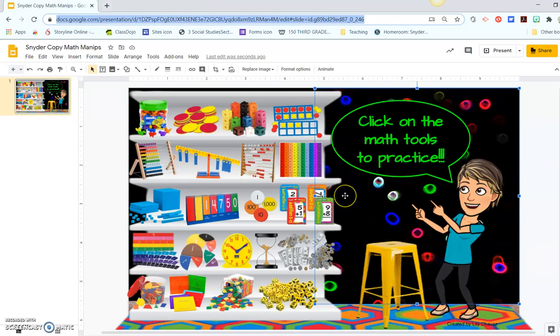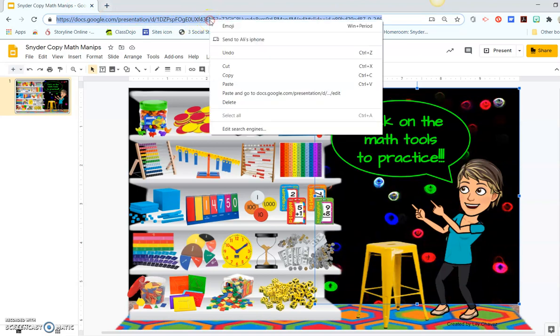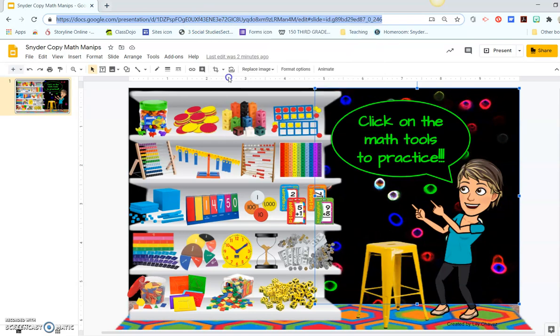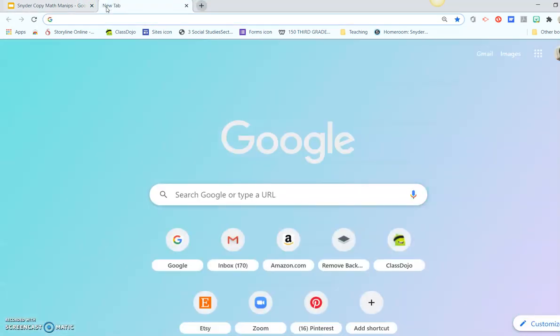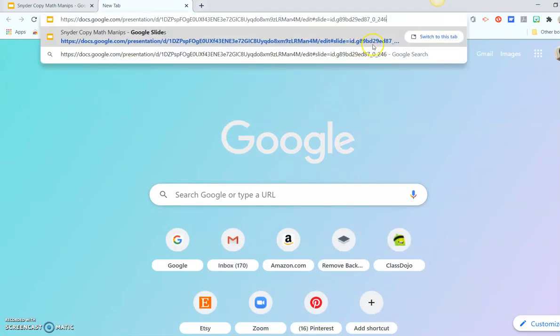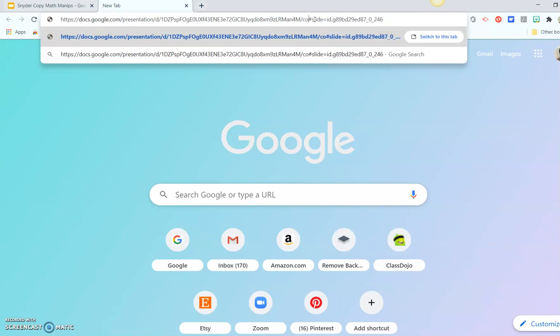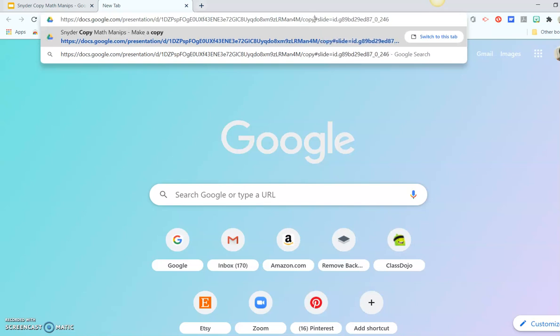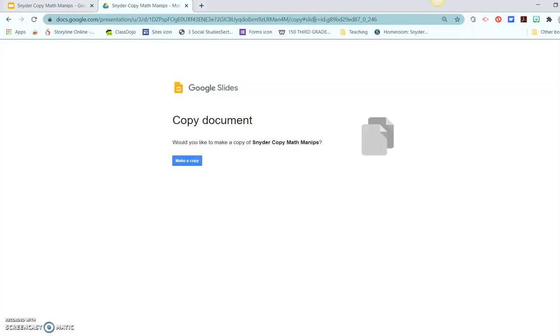So to have students create a copy, what you're going to do is start by highlighting the whole URL for the presentation. You're going to right click, and you're going to copy that link, and then you're going to again add a new tab, and you're going to right click and paste in the address bar. But this time, instead of taking out the word edit and putting in present, we're going to delete the word edit and put in the word copy, C-O-P-Y, copy. Click enter, and as soon as you do that, you're going to be taken to this screen.